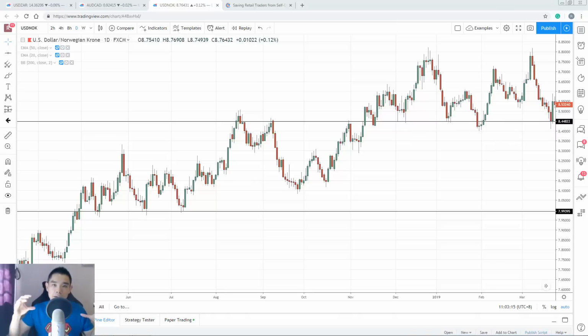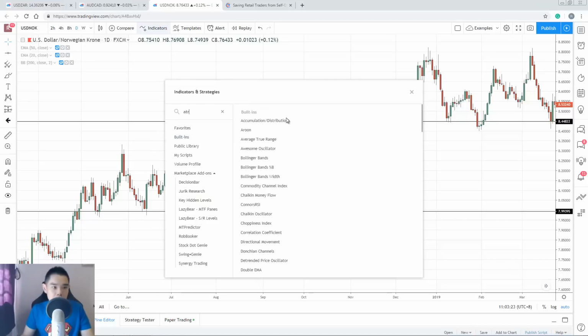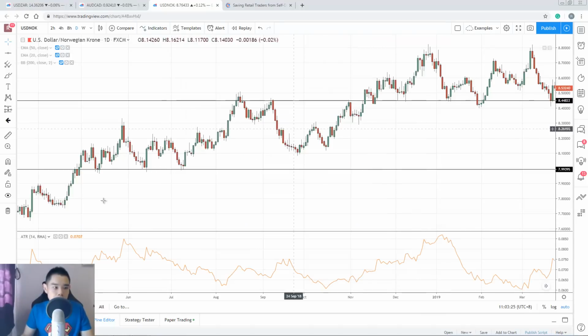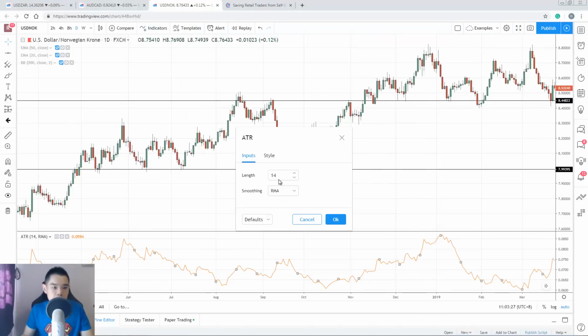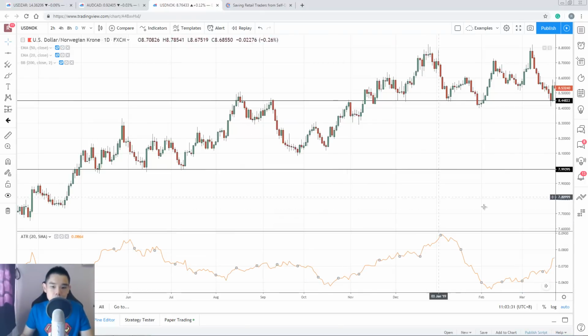So this is why I want to give my stop loss some buffer just below the lows. Usually I just use one ATR. So to quickly run you through it, just pull out the ATR indicator. I usually use a 20 period ATR, but it's really not going to make much of a difference. And I use the SMA. So the value here right now is about 75 pips.